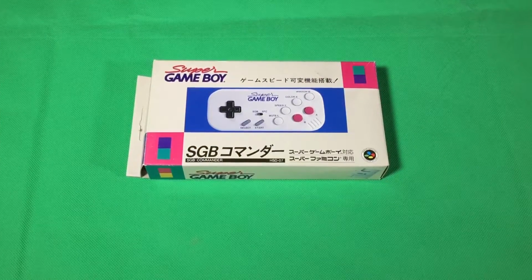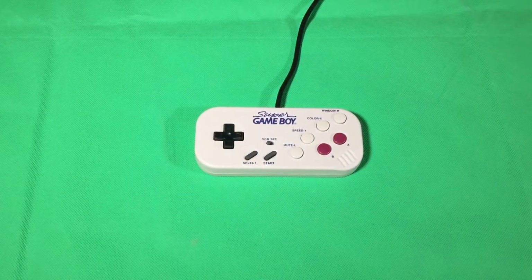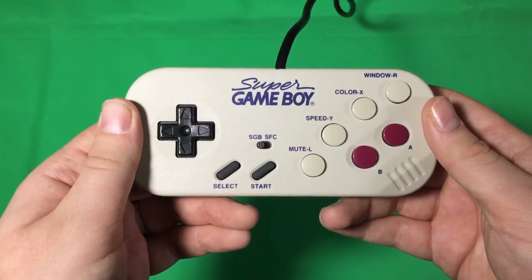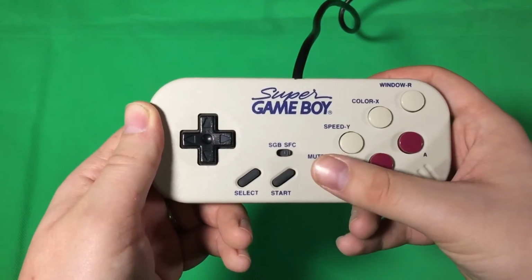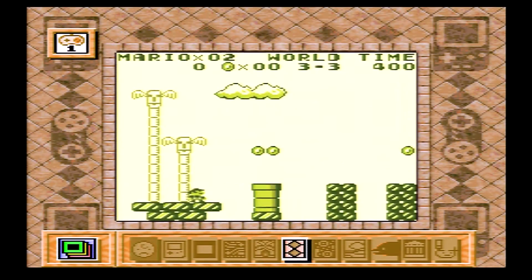But wait, that's not all, because there's only one way to truly experience the Super Game Boy, and that's to use Hori's official Super Game Boy Commander gamepad. This special controller looks just like the Game Boy's nether regions, containing an almost identical design, albeit with extra buttons. Not only does this pad make for a more enjoyable Game Boy experience, but it also makes navigating the Super Game Boy's menus that little bit easier, with specially labelled buttons for menu functions.